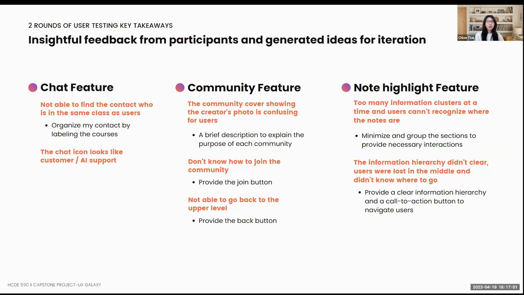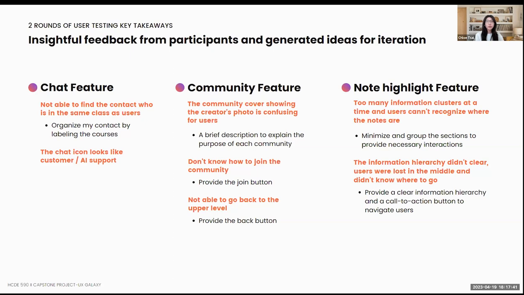Users were also unsure how to join the community and were surprised to find that they could access the content without any confirmation. Therefore, it's essential to provide a join button and a breadcrumb to allow users to navigate to our community. Regarding the note highlighting feature, one user was unable to complete the task and got stuck on the course's screen. The user also found it challenging to recognize where the nodes were, and there were too many information clusters presenting at one time.